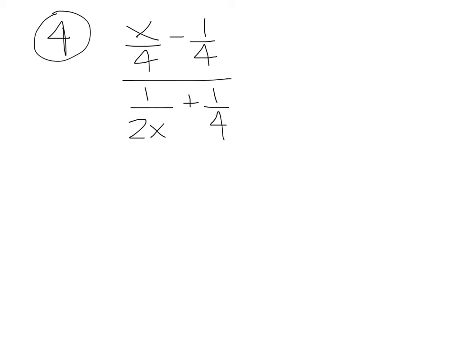With a complex fraction, I'm trying to get rid of each of these denominators. So I have a denominator of 4, 4, 4, and 2x, which is made up of a 2 and an x. Now, if I multiply by 4, I'll get rid of that, and that, and that. And I'll also get rid of a 2, because a 2 would reduce to 1 when this term is multiplied by 4. So this would end up going away by just using a 4. But I also need an x, so it looks like I need to multiply every term by 4 and x.